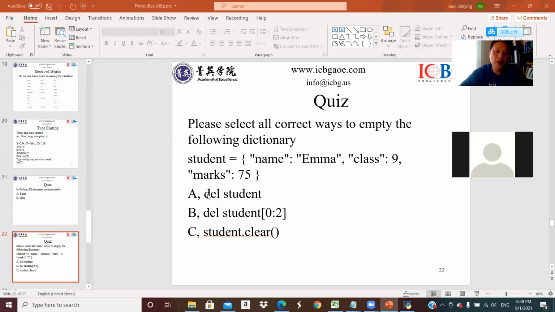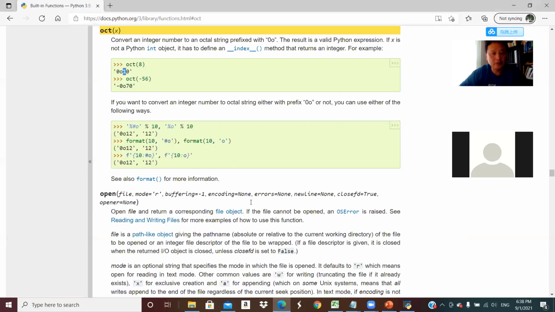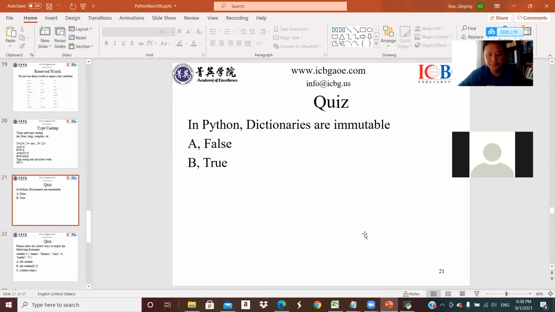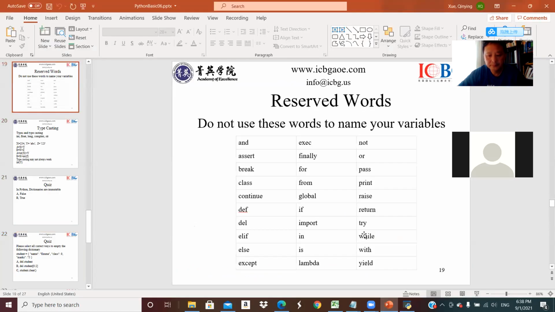If you do not know, let's go to the built-in function, see what the DEL does. DEL.